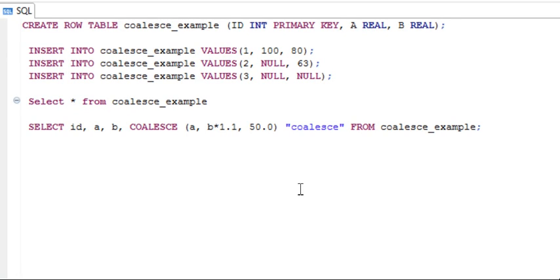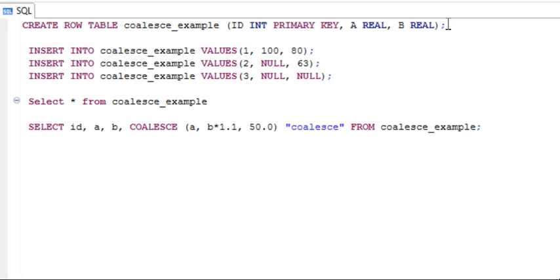In this tutorial, I will be telling you about the Coalesce function in SQL. I will be creating a temporary table and inserting the data, and also showing you with an example right here on the system. So first, the function of this Coalesce function is to show the first non-null value.